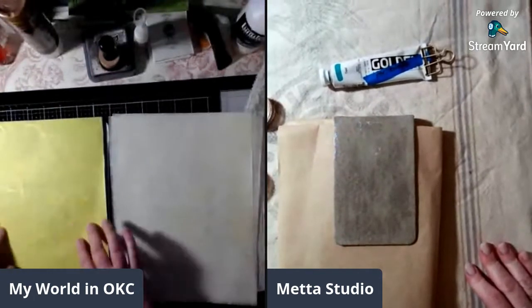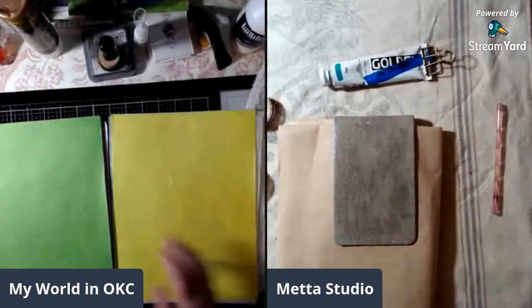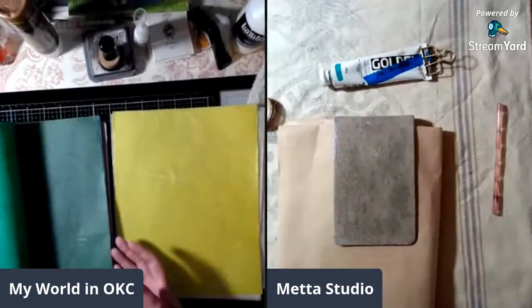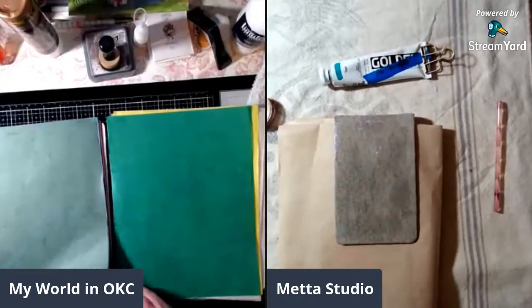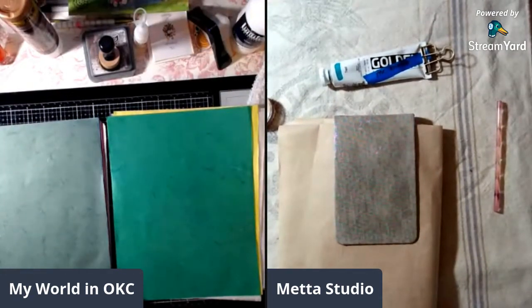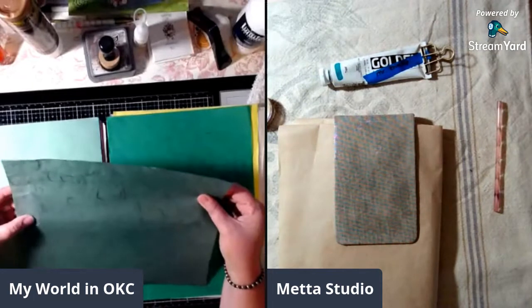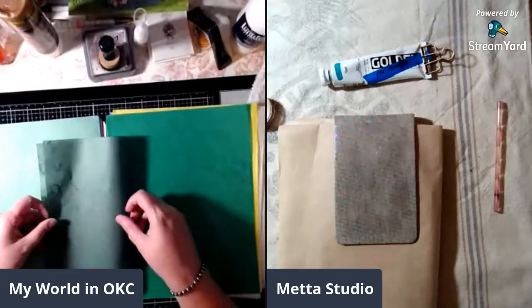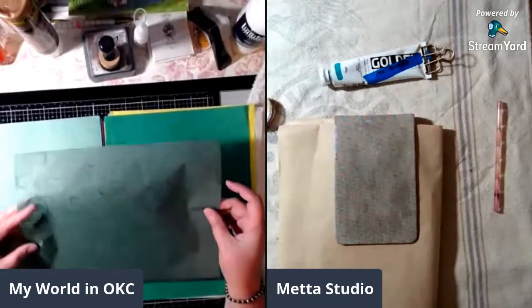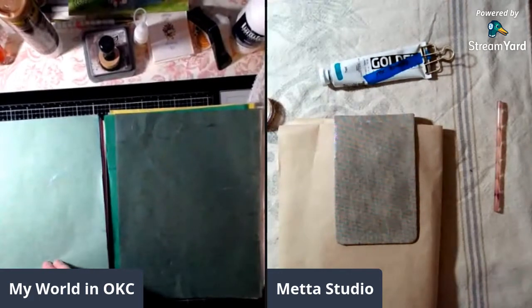And first you get these fiber sheets that just have, and I love this green right here. Oh, I like that. It looks nice and delicate, like it would have a nice crinkle. It is, but it's sturdy because of all the fibers. So you could easily fold this and use it as a page in your journal if you wanted. I like that one side's shiny, one side's matte.